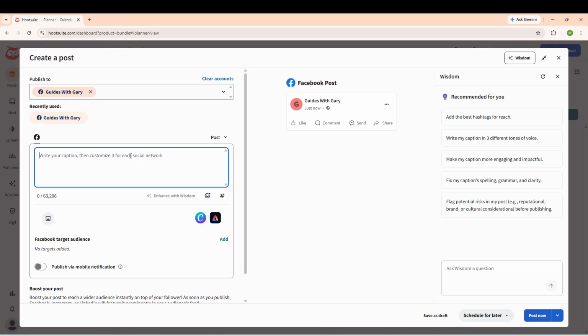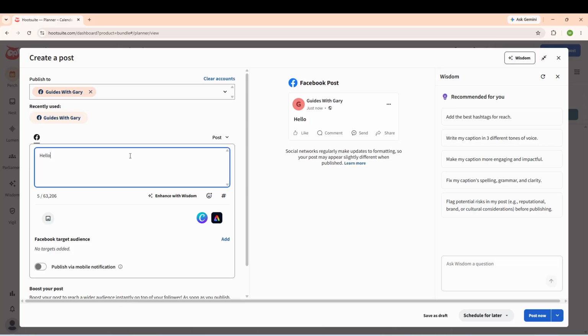Now, add your content. This is where you type the post message and include any text you want your audience to see. If you have images or other media, you can add them within the same content area. Take a moment to review spacing, wording, and clarity as you type. If your post includes links, double-check that the link is correct and formatted properly. This is also a good time to ensure your message matches the purpose of your calendar plan, since the planner will keep everything organized by date.